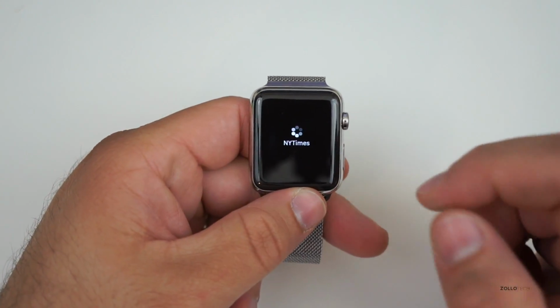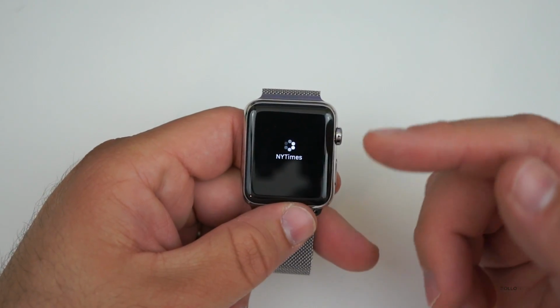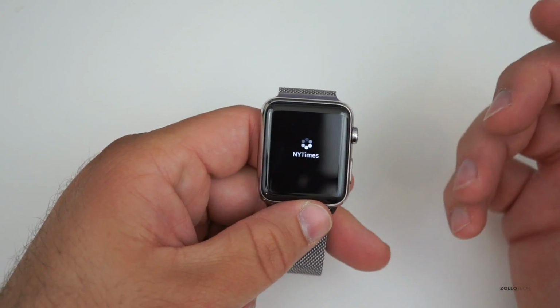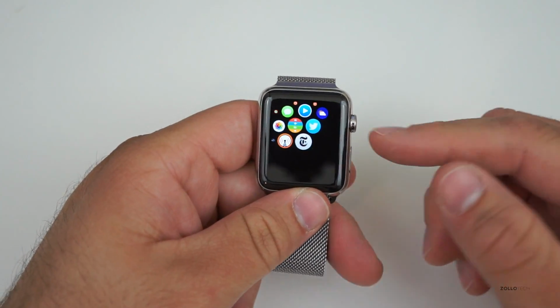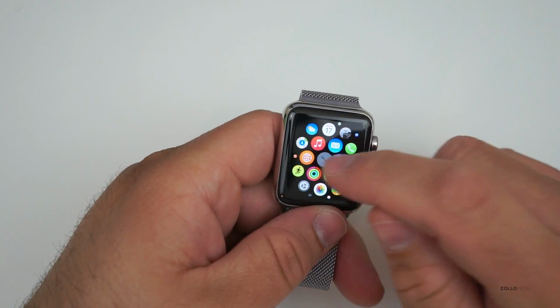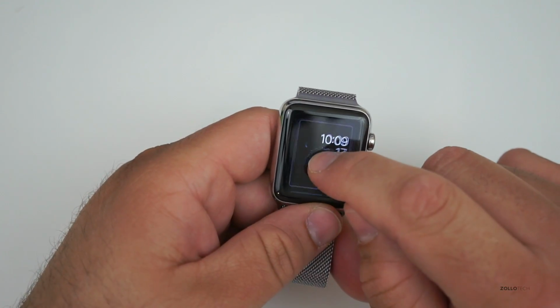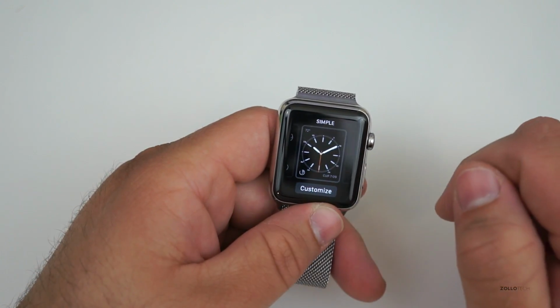You have to be very precise, and it's a real big pain for the most part. You can see how long this takes, and this is one of my major complaints. This really doesn't provide me any value this way. It takes a long time to open all these apps, and they're just relays at this point. Now, this is an early product, and hopefully it will change, but I've really come to know Apple for their interfaces, and this is just not a great one, unfortunately.